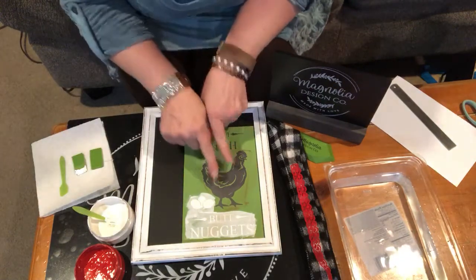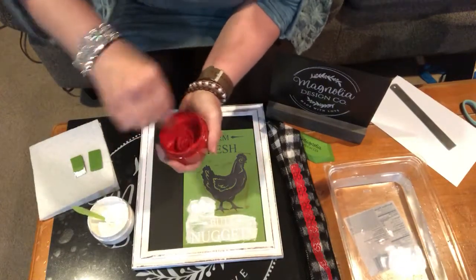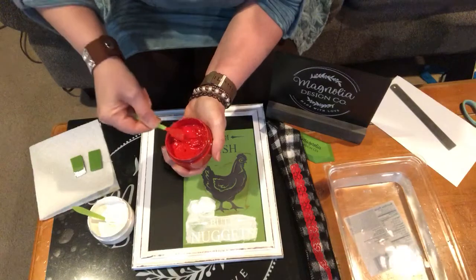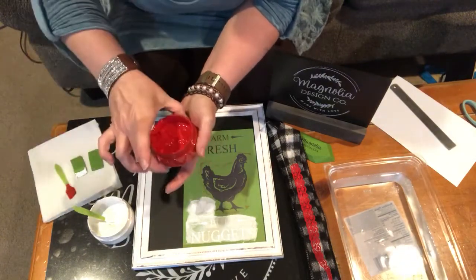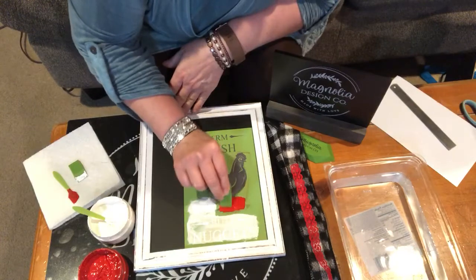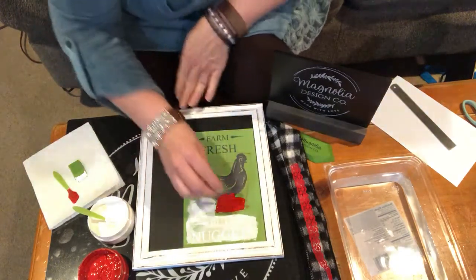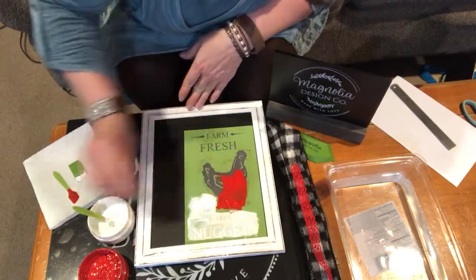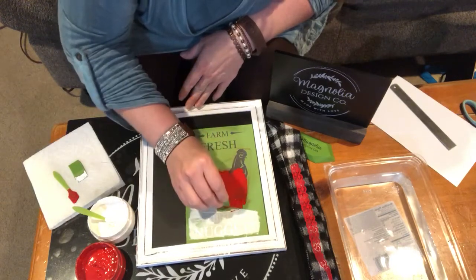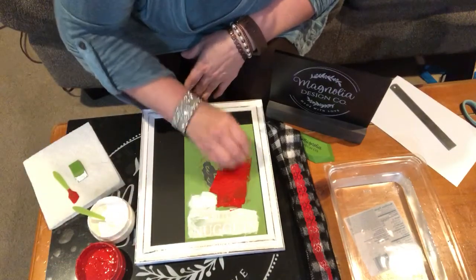And I'm going to hold off on this part because I've got to get to the chicken first. So I probably should have stirred this up before I started. Okay. Uh-oh. I almost got red on the word. I guess it wouldn't have been too bad if I did kind of the ombre style, but I'm not shooting for that tonight. Tonight I'm just wanting to do the red chicken.